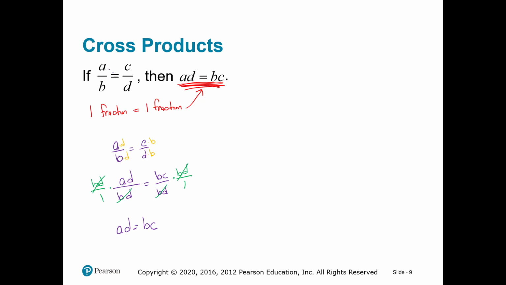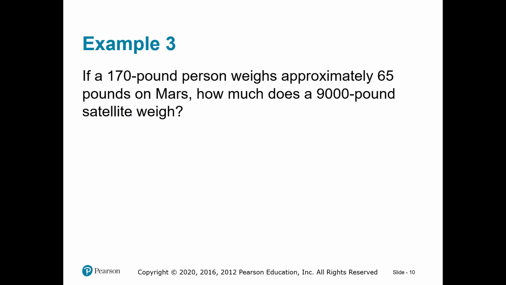That allows me to multiply over the equal to sign, A and D, and over the equal to sign again, B and C, which is how they got this AD equals BC from the work here. Good? Again, the key is you can only use this technique when you have one fraction equaling one fraction. That's it. If you have two fractions on the side, forget it. You have to do like we did in our last lecture notes on solving these guys, solving rational expressions. Now let's take a look at this problem.